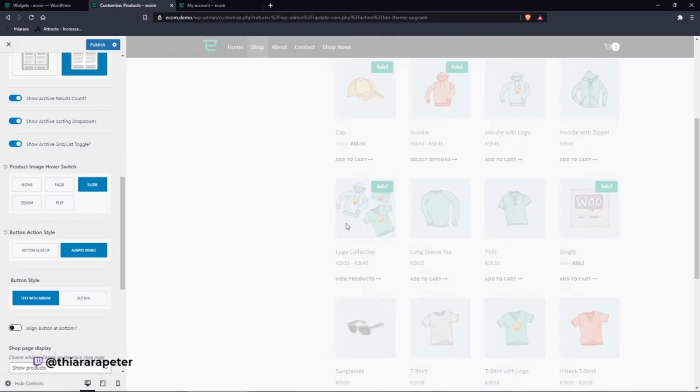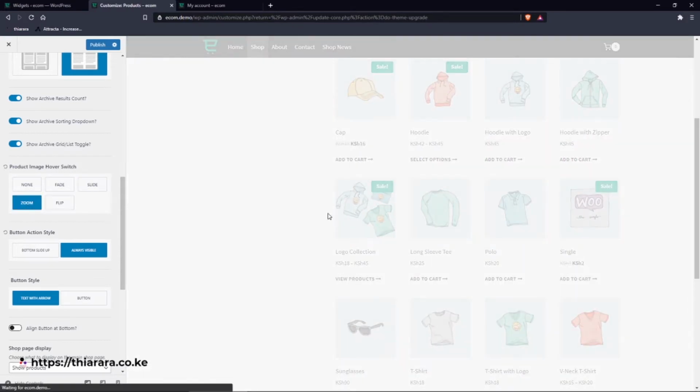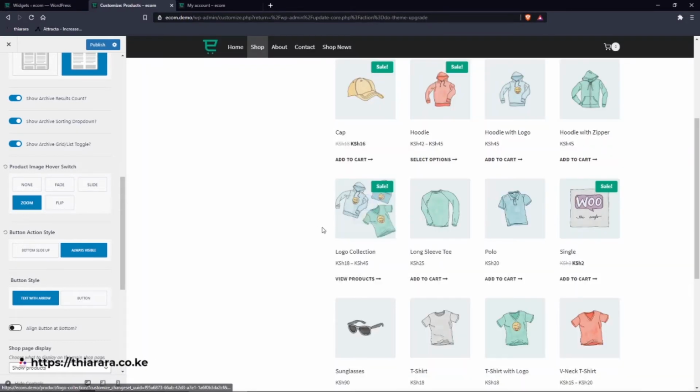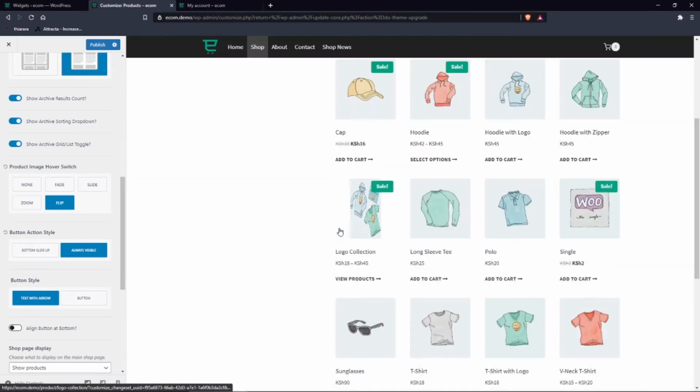You can even have a slide, and once you select an image that contains more than one picture here, it will just slide. You have the zoom, and on offer you can select these, and it will depend on how you want this to look.